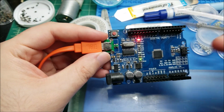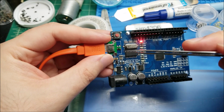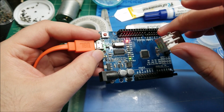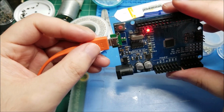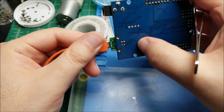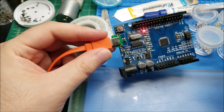Now, the time to actually do this mod, it took me about half an hour, maybe a little more. And most of that was, ironically enough, removing the old port while trying not to damage the board. So if you get good at that, this is definitely something that is worth doing in my opinion. And I will be doing it to all my Arduino Uno boards.